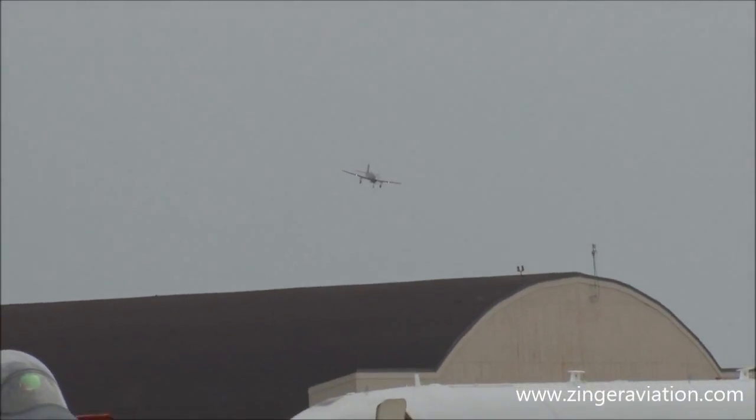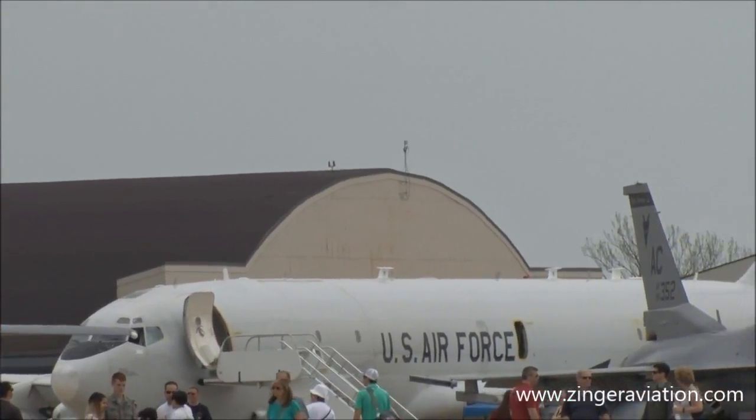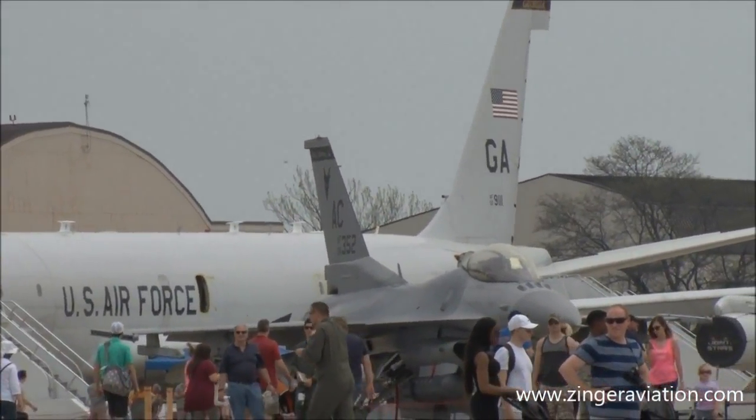As you know, most of our acts today will be in the air, but we do actually have one that will be on the ground this weekend. If you like fast trucks, well, we've got one of the fastest ones in the world with us this weekend here at the Power of the Pines Air Show. The Aftershock Jet Fire Truck is with us this weekend. The Aftershock Jet Fire Truck is the world's fastest fire truck. It's a 1940 Ford fire truck with two huge jet engines developing over 24,000 horsepower.